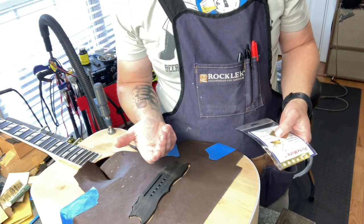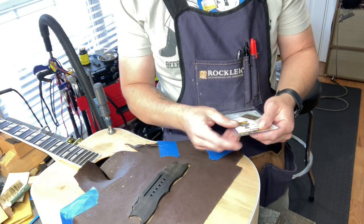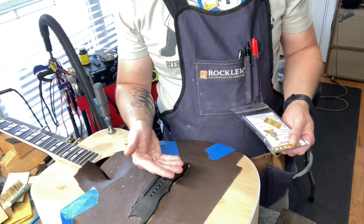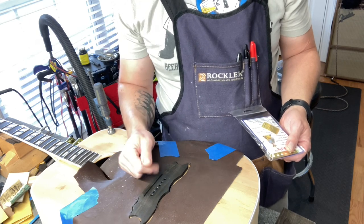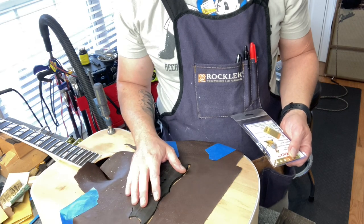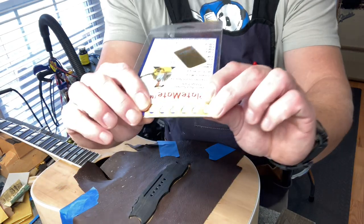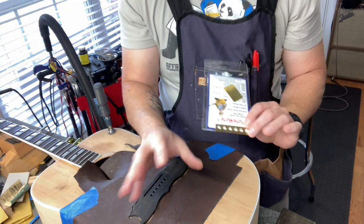On the inside of the guitar, the underside of the soundboard, there's a trapezoidal piece of wood, and that's a contact point for the ball ends of the strings when they're pulled up against the soundboard of the guitar. Basically, it's just a piece of wood that's there to give a little reinforcement. Over time, those wear. They go from being shaped like these little guys here to just gnarled up and gone.